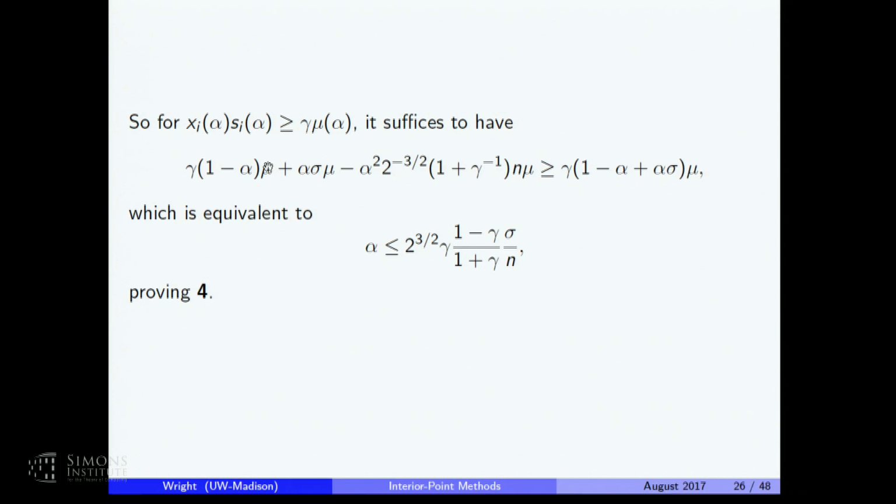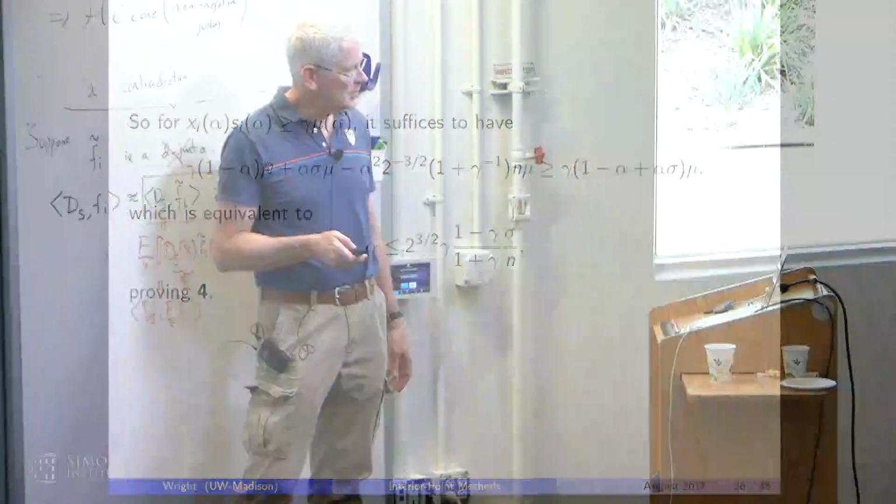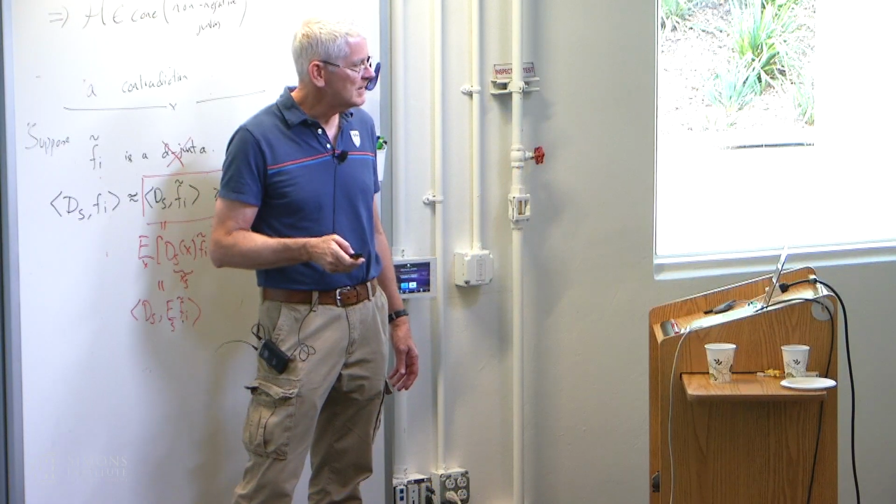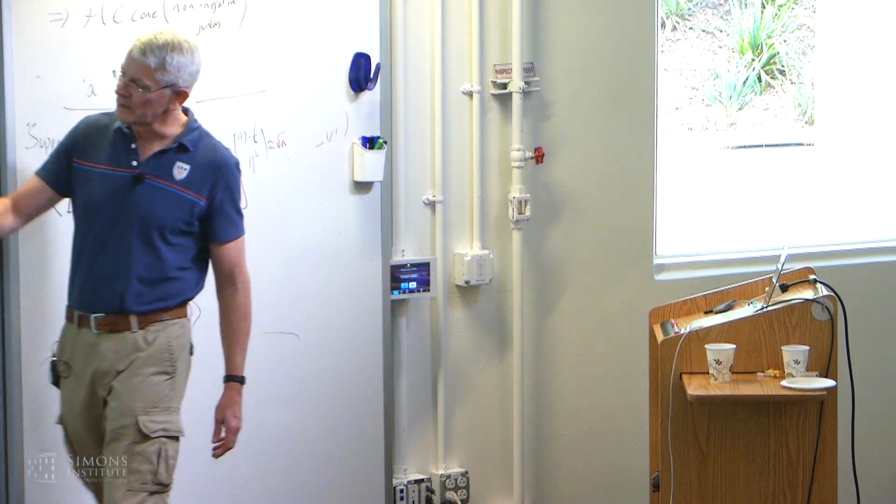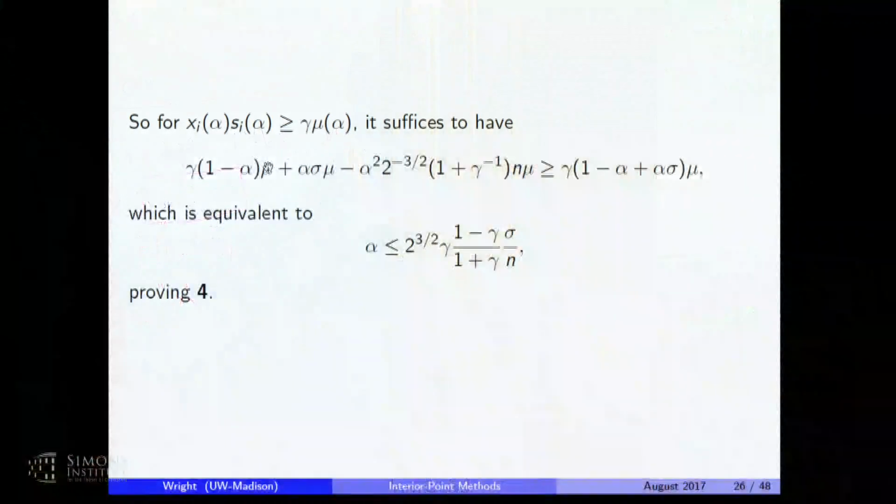So if gamma is small, does that mean the cone is thin or big? No, it's big. It's almost the whole space then. But you just have to pay. This is one of many instances that I'll talk about later where practicality is in conflict a bit with the complexity. I'll say a little bit more about that later on.